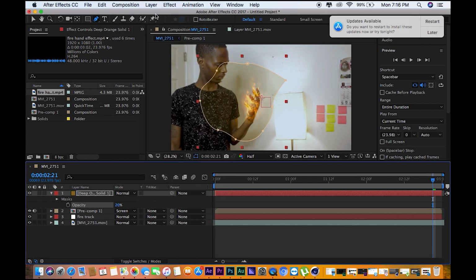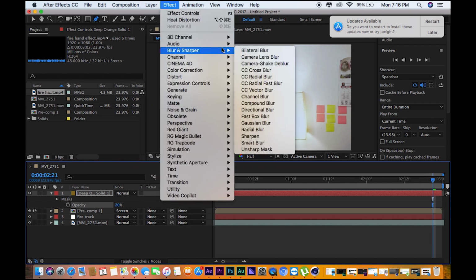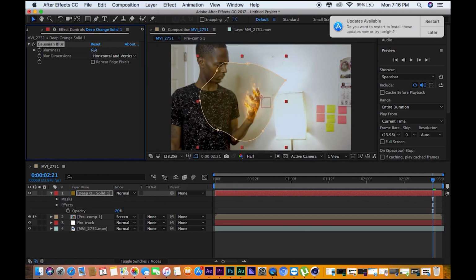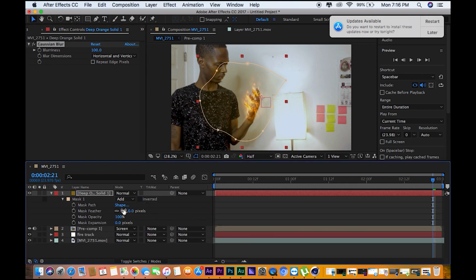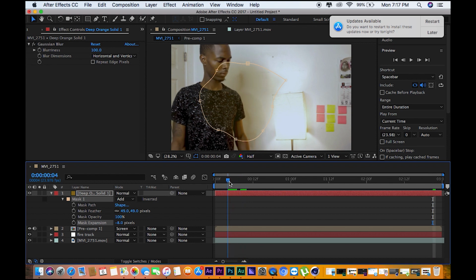Let's just see how that looks, and then press effect. Let's go to blur and sharpen, add a Gaussian blur, and let's put that at 100. Cool. Then press M to go to our mask. Close this, open it back up. It should show you mask, feather that out a bit. Mask expansion. Let's just decrease that a bit, make it to the negative just a bit.